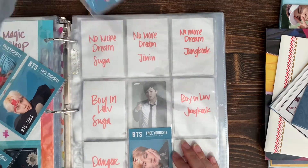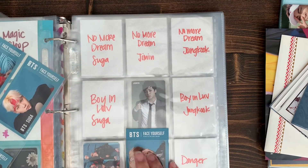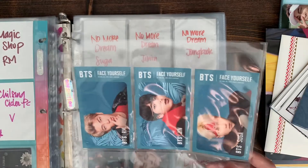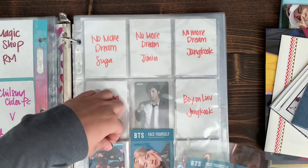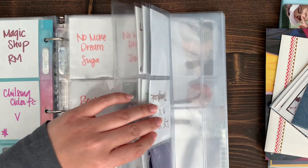Should I just put... because I do have this handshake card. Doing it this way just looks so awkward. Okay, so that also breaks up what I was trying to do. I don't know where to put this one - Face Yourself was after Youth, after Blood Sweat and Tears, after Crystal Drop, so Crystal Snow. Okay so I have Youth here, so maybe I'll do it this way.